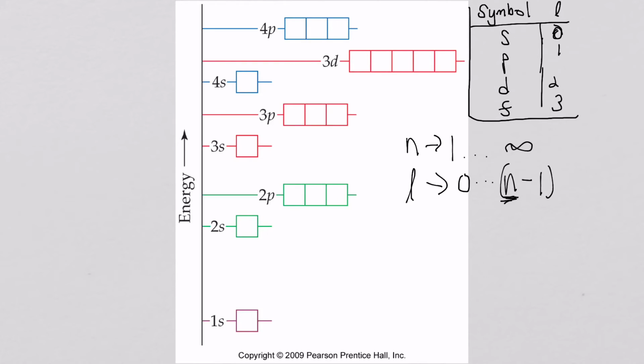Now the other quantum number that we talked about in class is m sub L. This is called the magnetic quantum number. The magnetic quantum number really just helps us keep track of how many degenerate states there are. The word degenerate means of equal energy in this case. So if I look at, for example, my 2p states, I notice that there are 3 available 2p states. I have labels for each of them, although because they're degenerate, it really doesn't matter which one you assign which label. And it basically goes as follows.